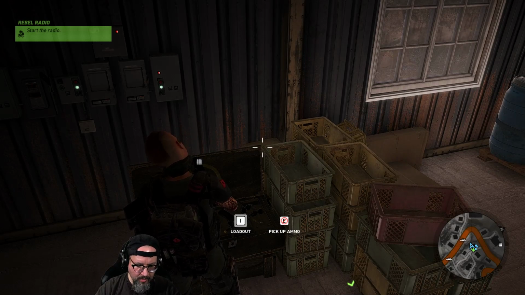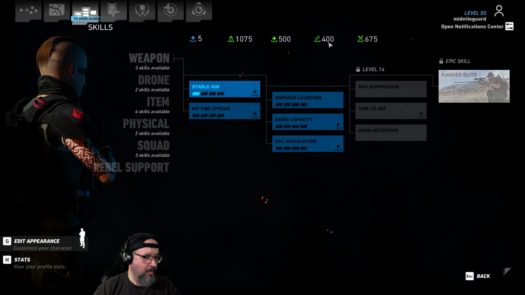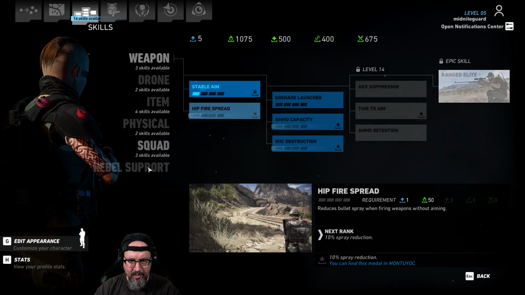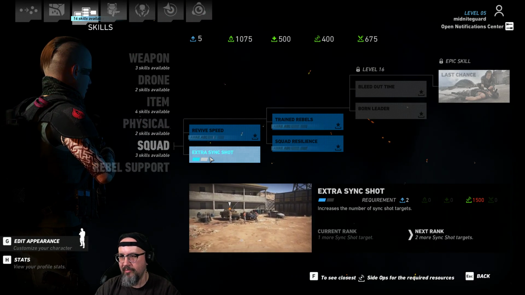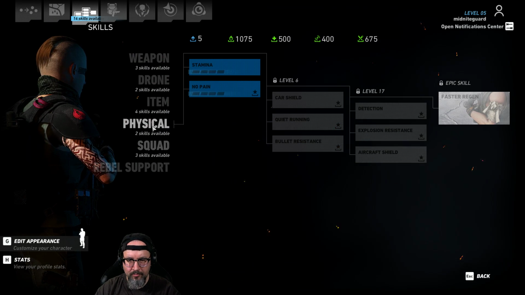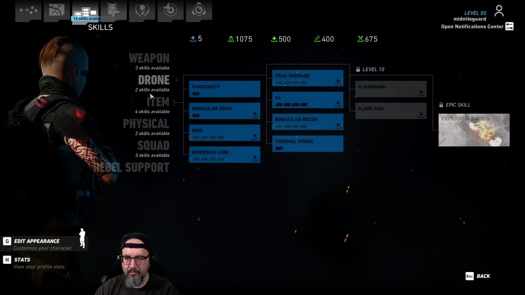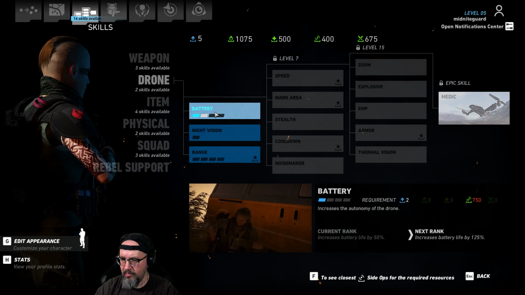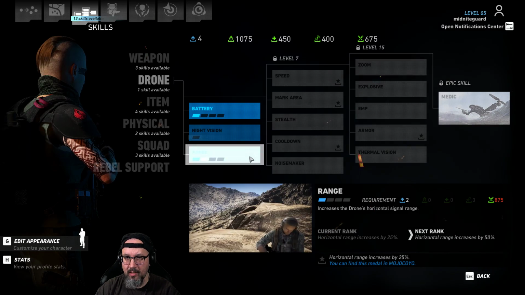Alright, let me look at my skills, because I've got a whole bunch of stuff I can do here. All right, so let's see, squad, let's do extra sync shot. Nope, don't have enough for that yet. I need 1100 more. Drone, I could do, nope, can't do battery life either. Night vision's available. Range, let's do that.